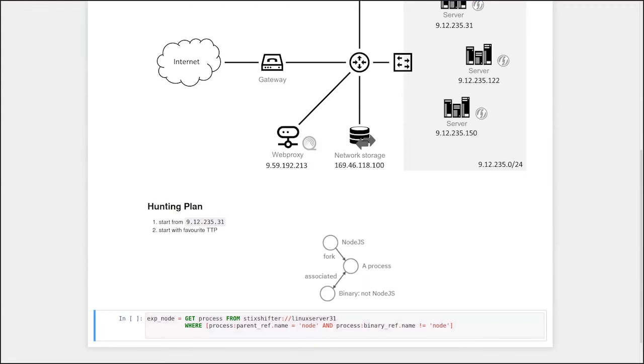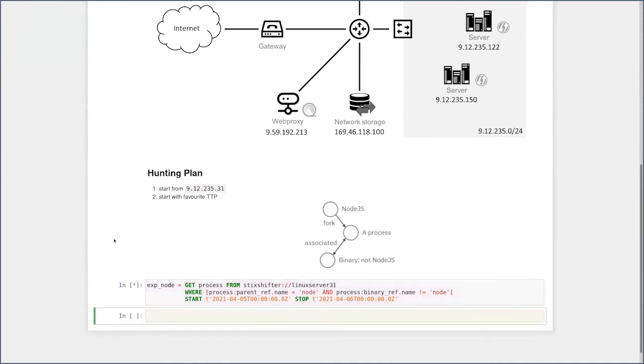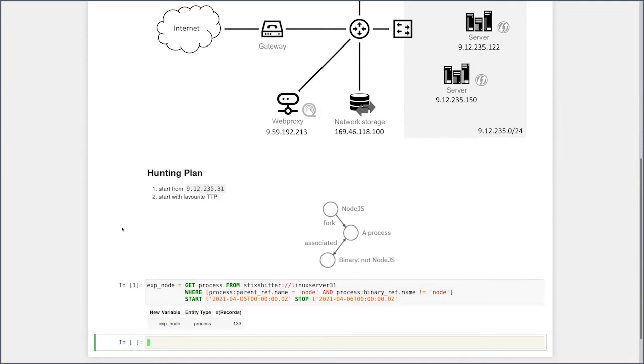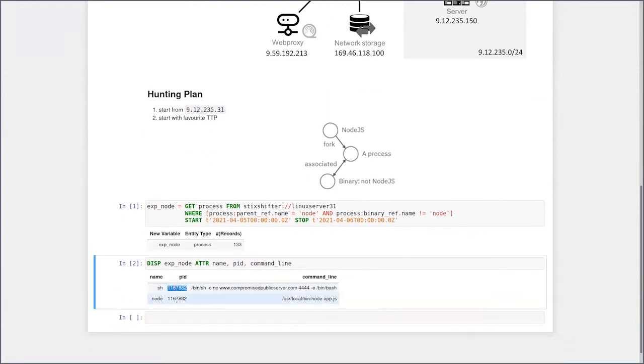To make the search faster, we do not want to hit the server for months of data. We want to restrict it, for example, to a day. Today is April 5th, so let's do April 5th. Usually, a day's data is about 10 gigabytes from Sysflow, and that's pretty quick. Okay, so we get back over 100 records. Do not worry. Records are not entities. Records are raw data that we get back. Kestrel will process that for you so that you can ask it for entity information, so name, PID, command line. Actually, there's only one entity here. Even though we get so many records back, this single entity has a single PID with two names.